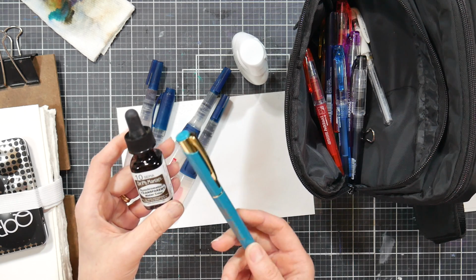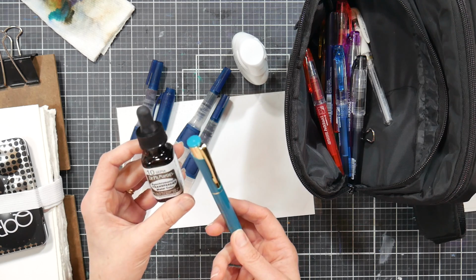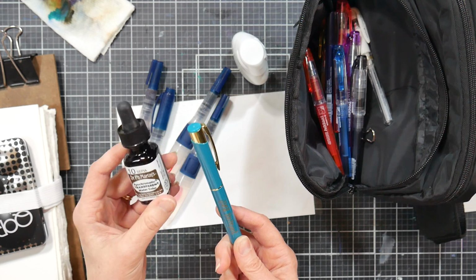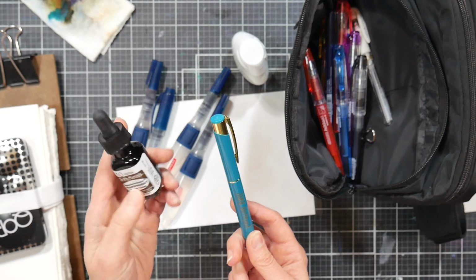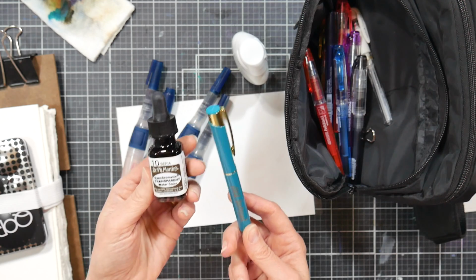I think the sepia is a little bit kinder than black in most sketches. It's just softer. And it gives a warmth to the picture that I happen to really like. But you don't have to use that. You could use black, or you could use red. You could use whatever color you want, really. But I'm finding the sepia to be my favorite for this.